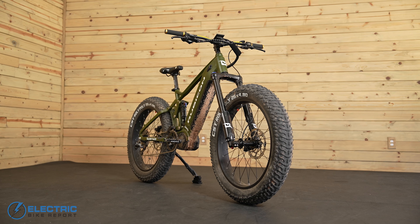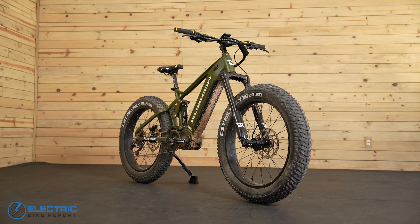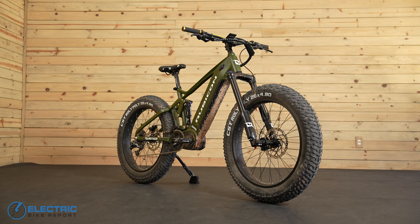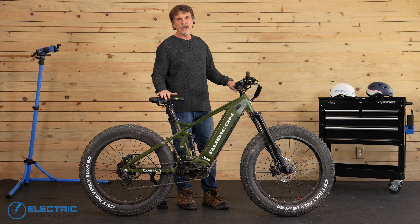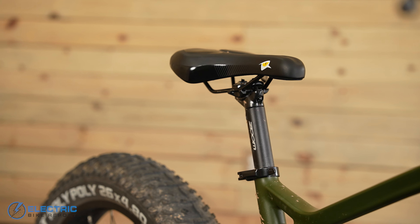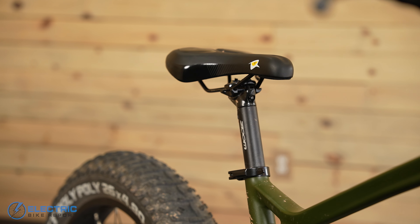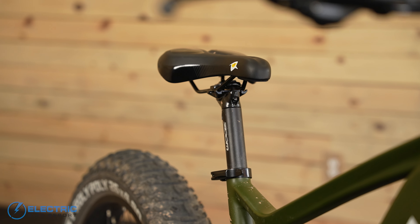The frame design of this bike provides more of an upright riding position rather than a slumped-over posture for aggressive riding like on a mountain bike. That makes sense because the Rubicon is tuned more as a utility bike than as a racer. Stay tuned to our site for more details on this bike's sporty little cousin, the Ranger. The saddle wasn't comfortable for my tush on long rides, but most riders are probably going to be okay with it — the rest of our team was.